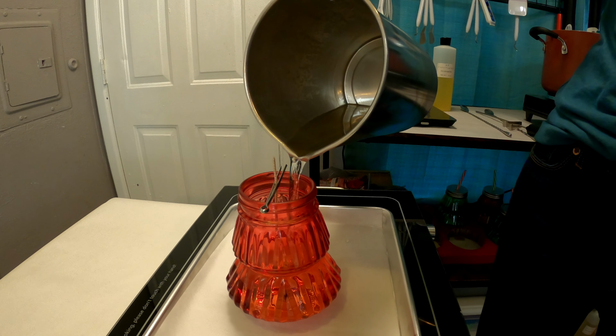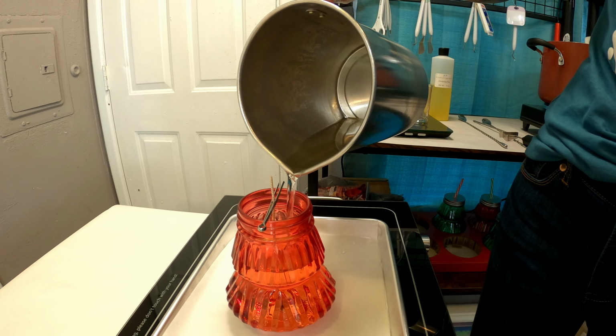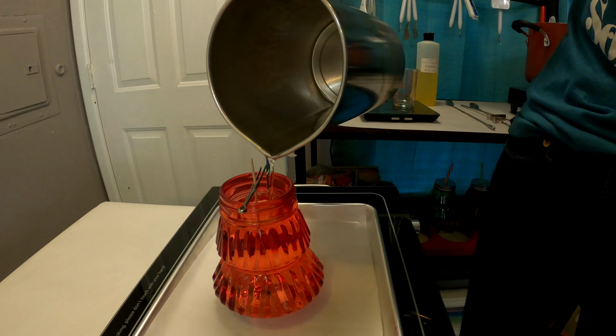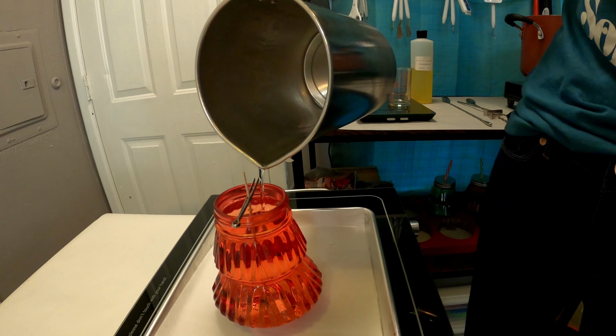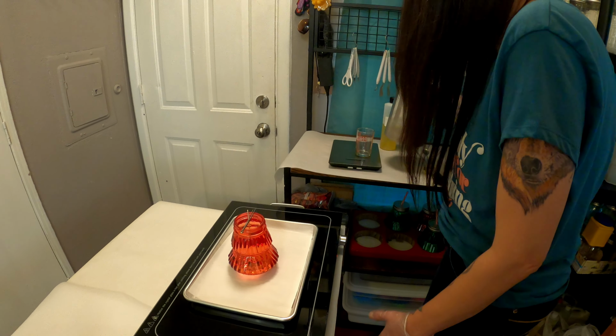So I've got this vessel at probably a little over 170 degrees. And I'm going to put it in the 170 degree oven. And so I'm going to pour it up. There we go. Now I see a couple of little bubbles on there.